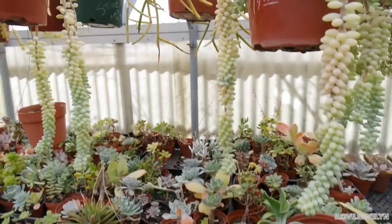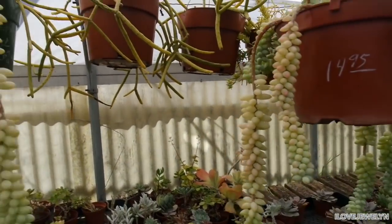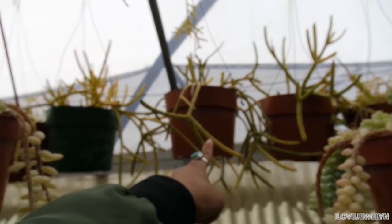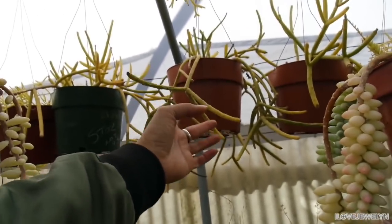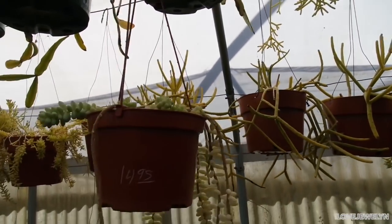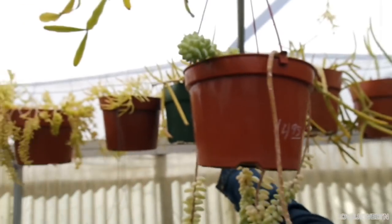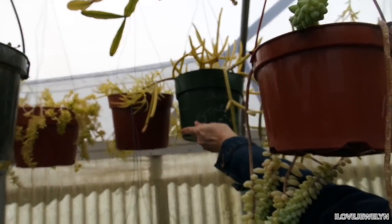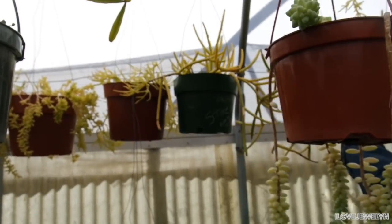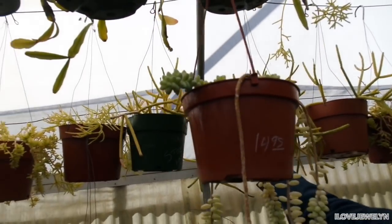Oh my goodness. Look at this Rhipsalis, Cat. Yep, it's neat. I like this fuzzy one. How much is it? Okay, let's see. This one's labeled. What does that say, that green pot? Not for sale. Wow. It says Rhipsalis grandiflora. What about that one? Is he for sale? Why is that one not for sale?